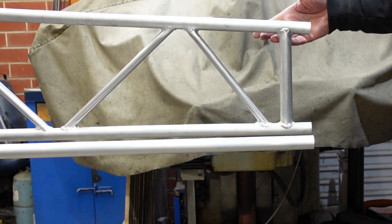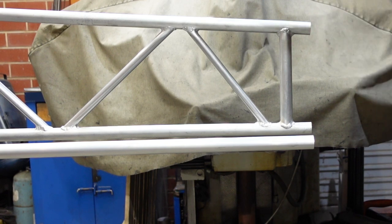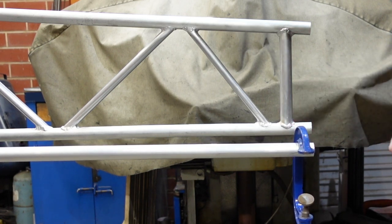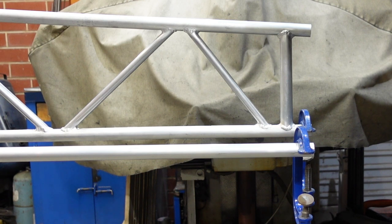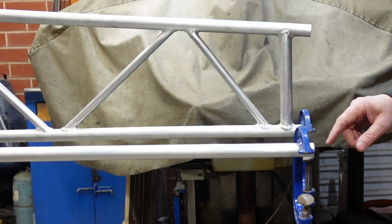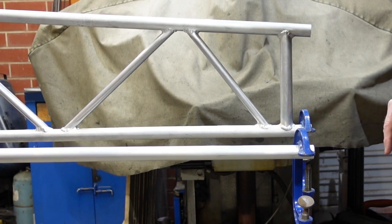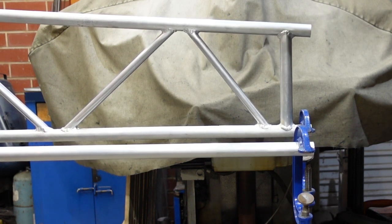This is the shorter of the two trusses, and this is just a bit of 25mm diameter aluminium tube — same as the trusses. I've got two 4-inch G-clamps here and I'm just going to hang them on there as a weight. You can see the tube has deflected a little bit, and the truss has also deflected, but from the difference in levels the tube has deflected quite a bit more than the truss. Even from the bouncing up and down, the tube is not as stiff as the truss.